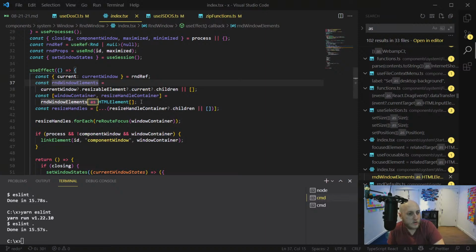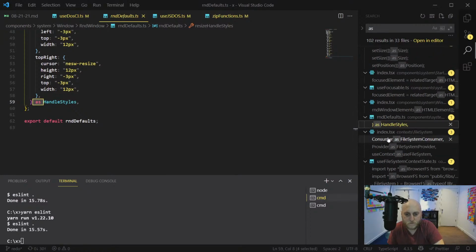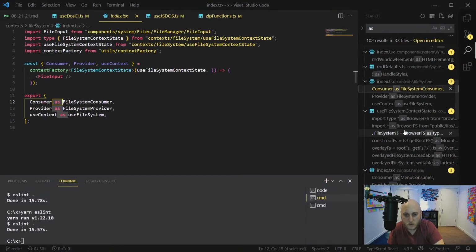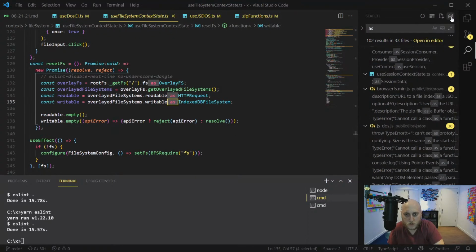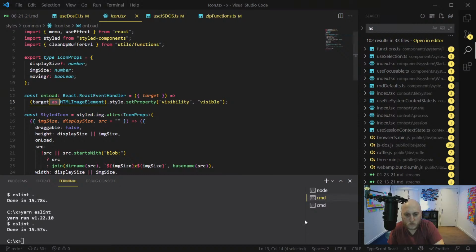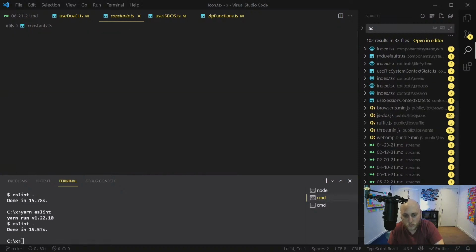This one too, because it's an array, so I don't think instance of handles arrays very well. These, again, are nothing to do with HTML objects. So that was actually it. As far as, well, wait a minute, what's this one here? Target as HTML element. Oh, again, that's just for typing. Those were the main ones then.